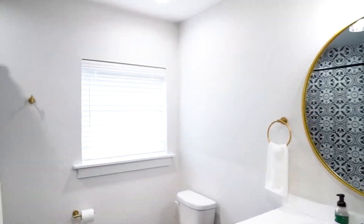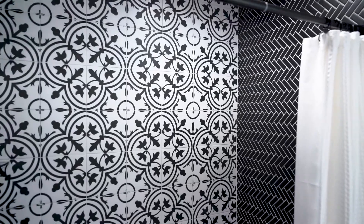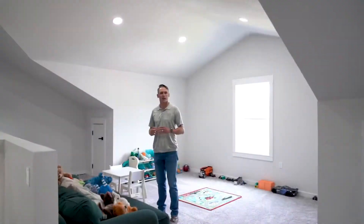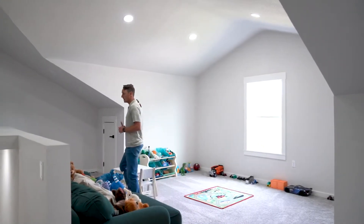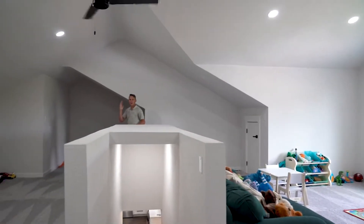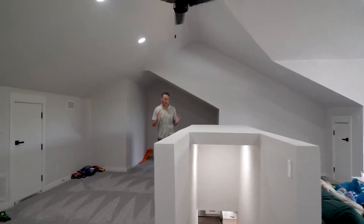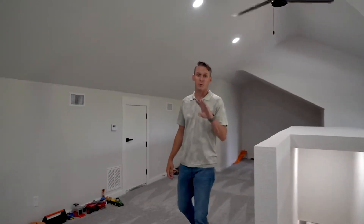This whole house has been touched with awesome design. Now we're upstairs in the bonus room. This is a lot of square footage that is also heated and cooled — it goes all the way around. You could almost subdivide this room and make it two separate rooms if you had to. There are already four bedrooms and four baths, but this is an extra room for you.